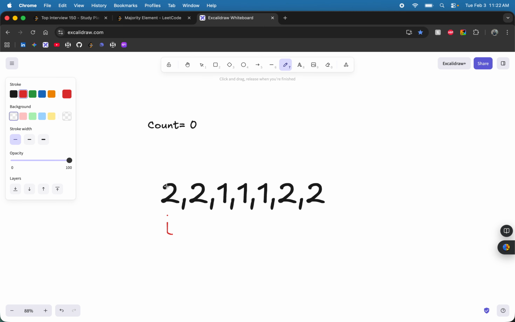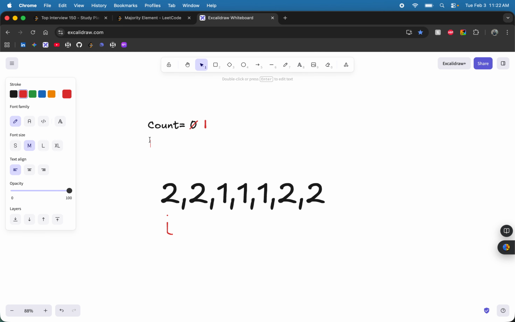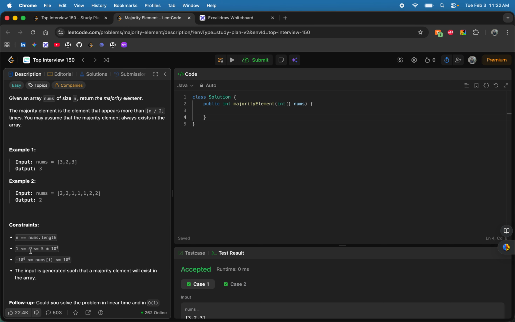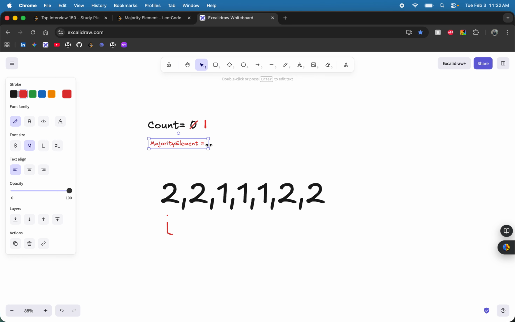We will also have a variable like majority element, and let's see the constraint. Yep, nums length will always be at least 1, so let's just initialize it to nums of 0, which is for now 2.